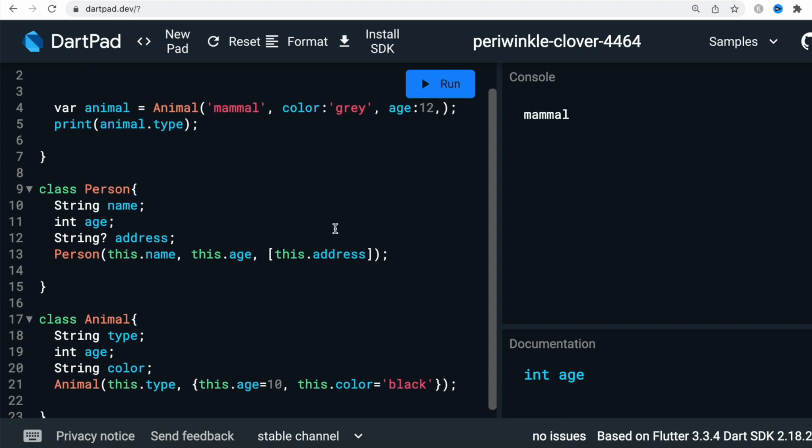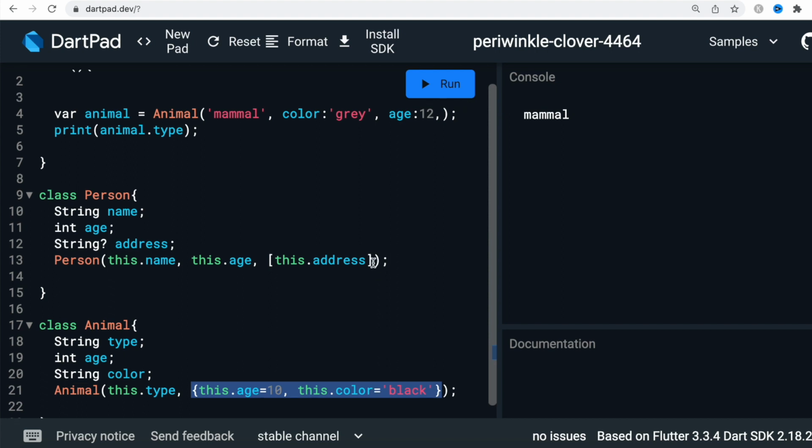So the idea is, when you have curly braces, these are called optional named parameters. And the one that is inside square brackets is called positional optional parameters, because this is optional. Well, this is optional as well.